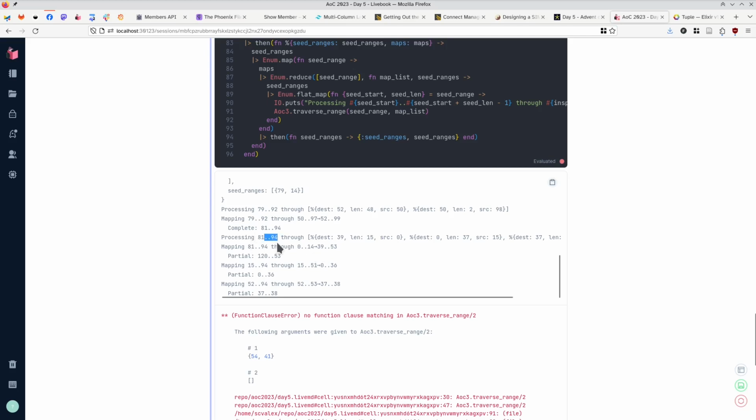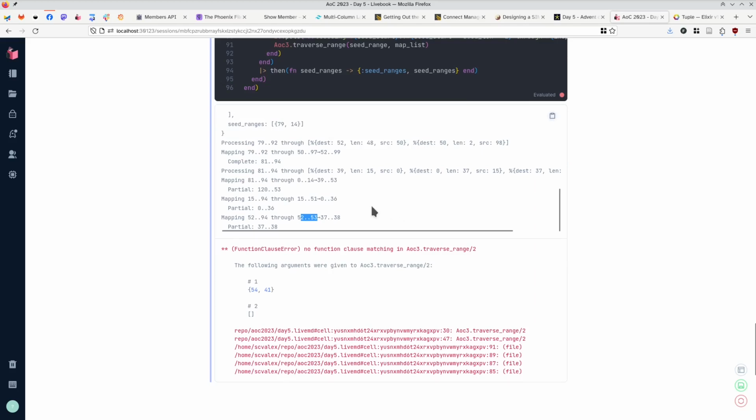So we know that it shouldn't error out now. 81 through 94, and then it tries to pass this through 0, 14, then 15 through 51, 52 to 53. Fine. Oh, when we're filling out the holes like we did, we failed to fill out the hole at the very end.